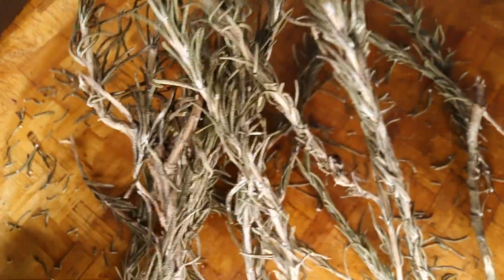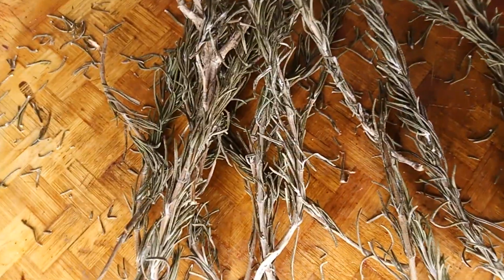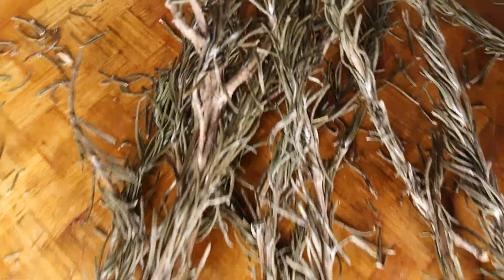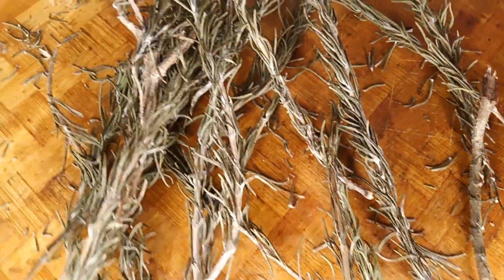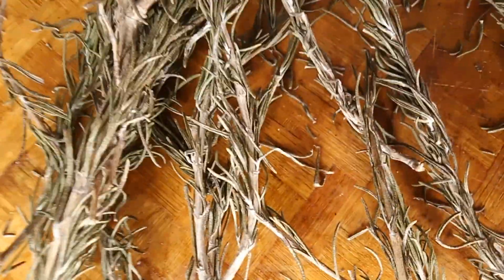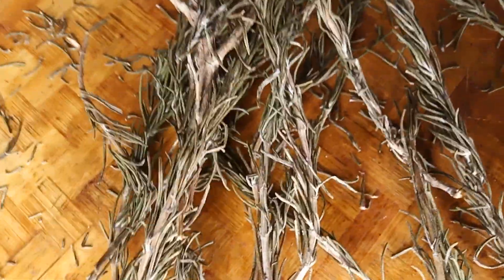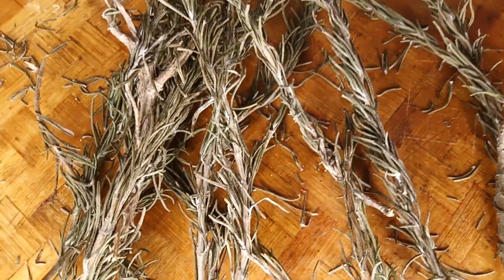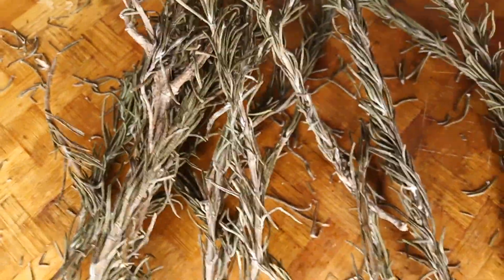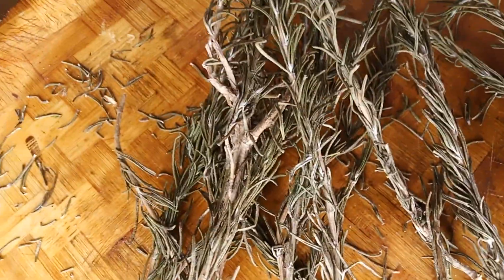Look at it, guys. This is what the rosemary herb looks like, and it is very excellent for our body. Yes, it helps to relieve stress and anxiety. So these are some of the benefits that we get from the rosemary herb tea. Yes, guys, if you have pain and inflammation, the rosemary tea relieves the pain and inflammation in your body, reduces it. Yes, guys, it also enhances memory.